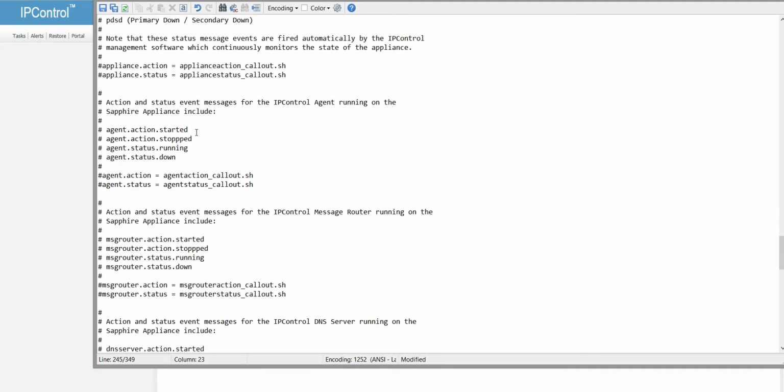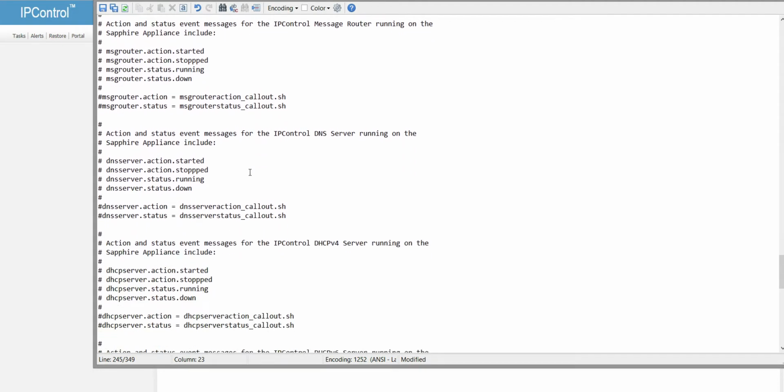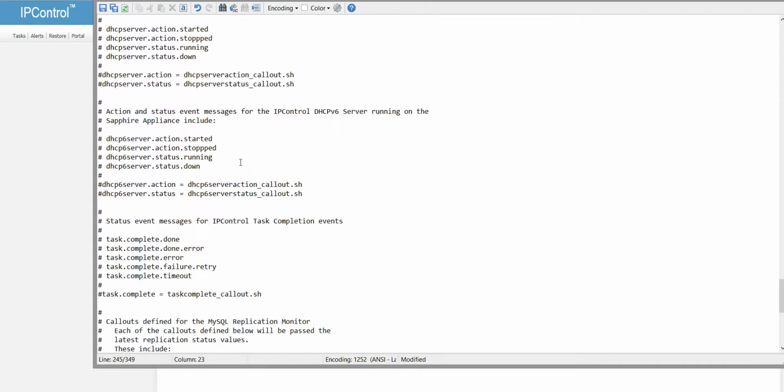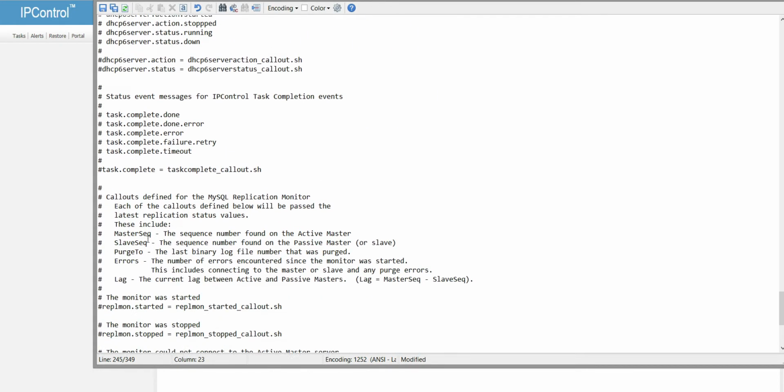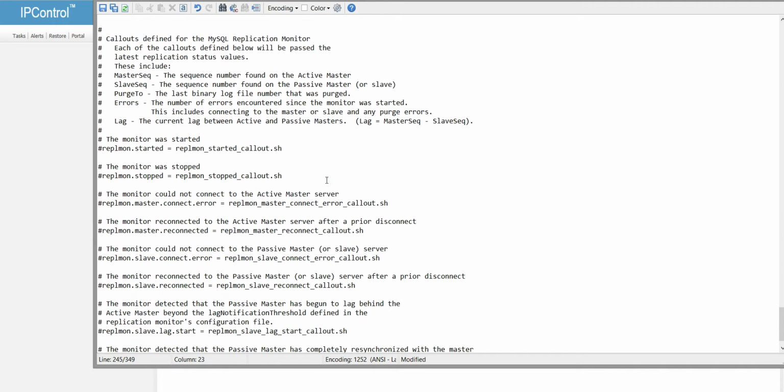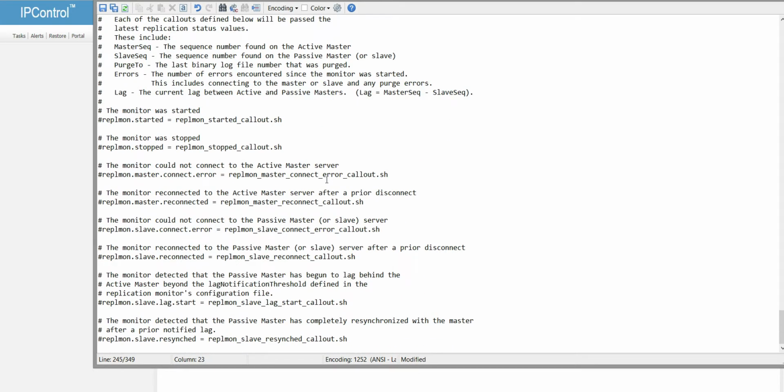So if you're interested in monitoring these services, both on the executive and remotely, we can do all of that here, uncommenting each of these and then allowing us to set up tasks that can then send off a script to do something with the data. And this also includes a replication monitor on the executive to monitor the delays or if we're getting any lag between the primary and the secondary.